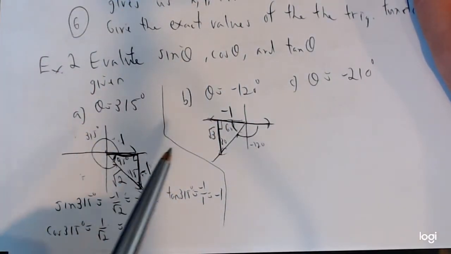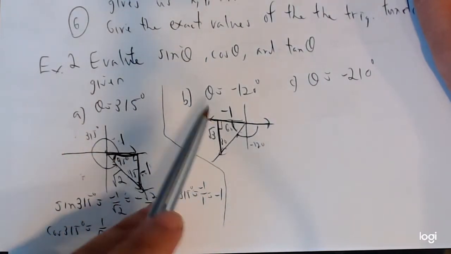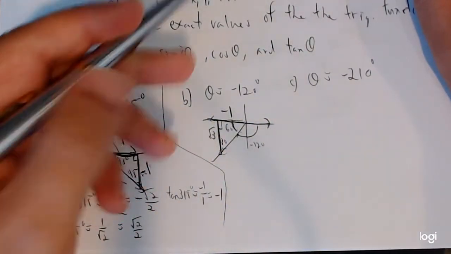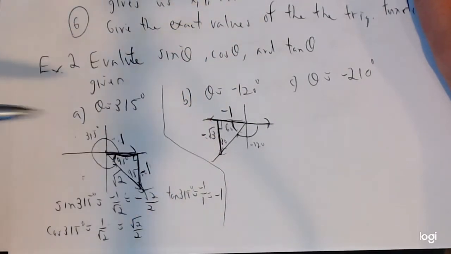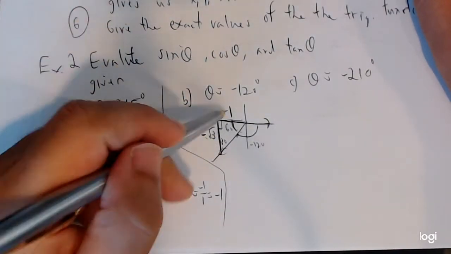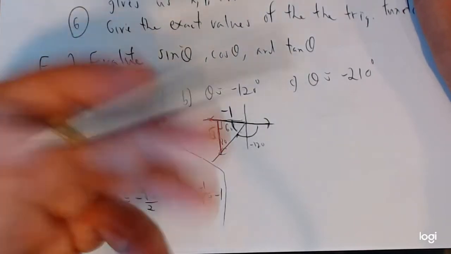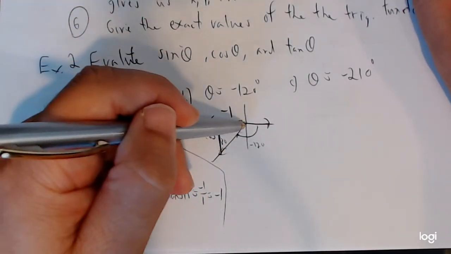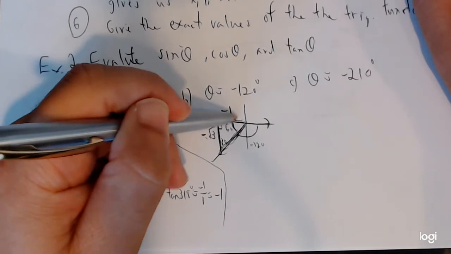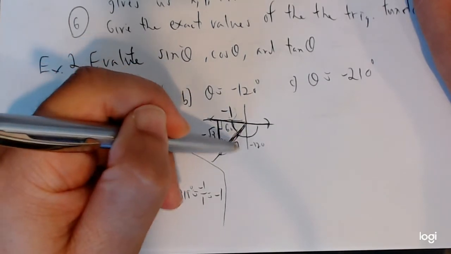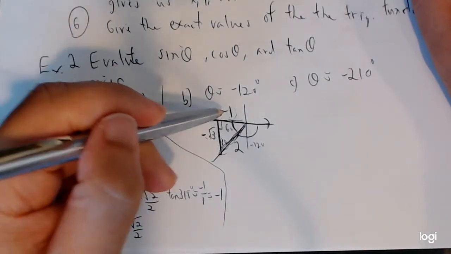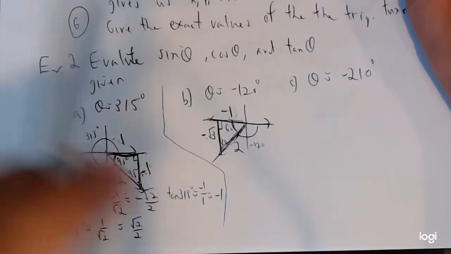So notice how I'm not showing any concern for the sign until I find the value. Then I'm saying, hey, this is rad 3, but since I'm moving down, it should be negative, right? So don't worry about the sign until after you find a number and then decide, hey, is it positive or negative? And in the hypotenuse, what do we do? We grab the shorter leg and we double it. So if the shorter leg is 1, if I double this, I get 2. Okay? So x is negative 1, y is negative rad 3, r is 2.